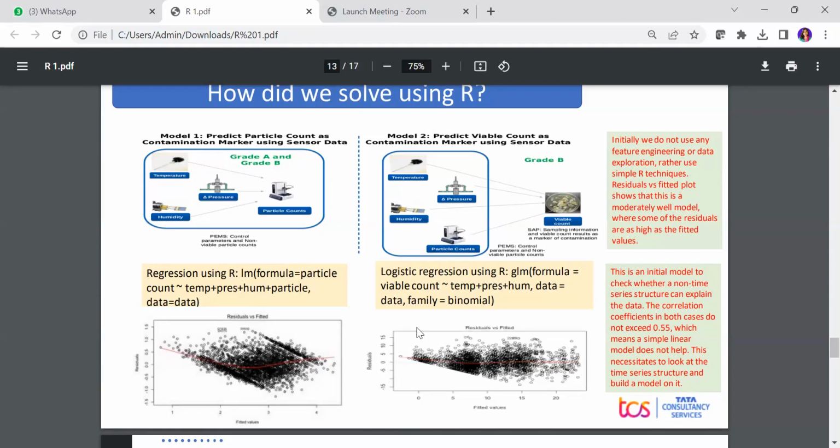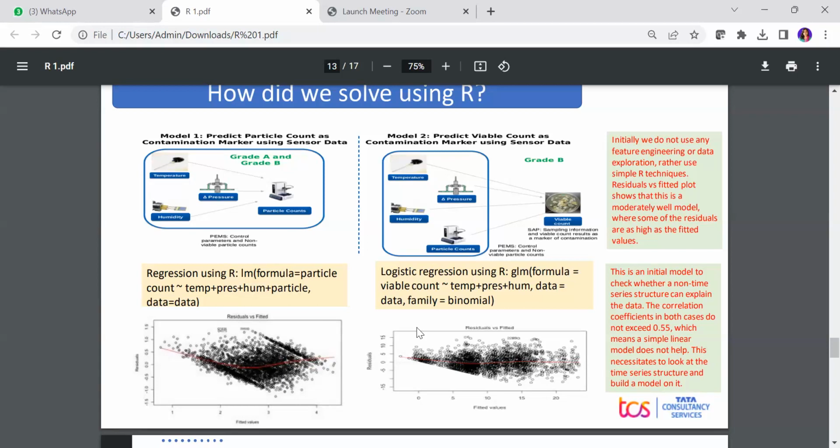So what does it mean? First we have to give the formula of the linear model. In the formula, the particle count is the variable we need to predict, and it is written on the left. The markers, the regressor variables, are written on the right of the wave: temperature, pressure, hum for humidity, and particle, which is some other type of air particles that we used.